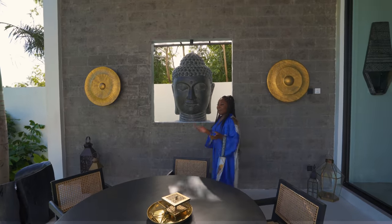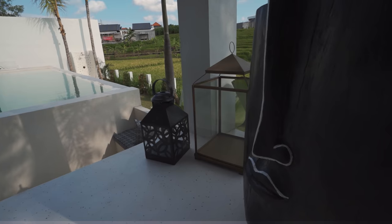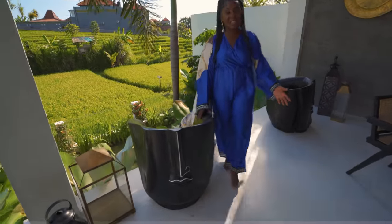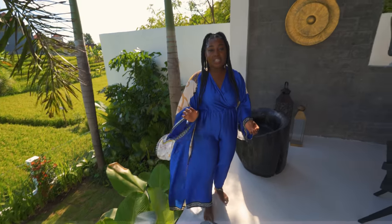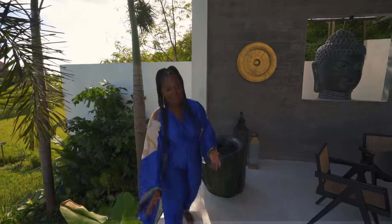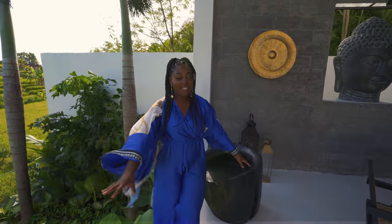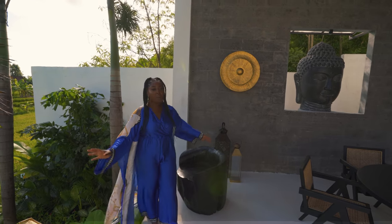So now I want to walk you guys through one of my pieces. This entire piece has a story. We could not carry these upstairs, so we decided to leave them here in the outdoor area downstairs, because each of them literally weighs 300 kilograms. We had to get five people to carry just one of the chairs because they were that heavy. These are actually made right here in Indonesia, by people in Java, and we transported them from Java all the way to Bali, and they've been sitting for a long time, so it's so nice to finally have them unwrapped and forming a really cool part of the outdoor space.